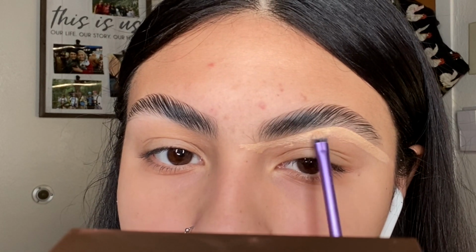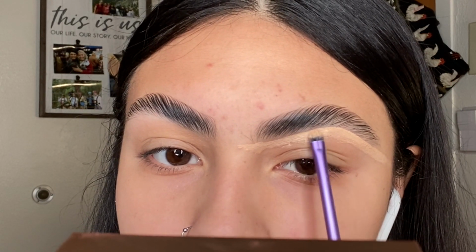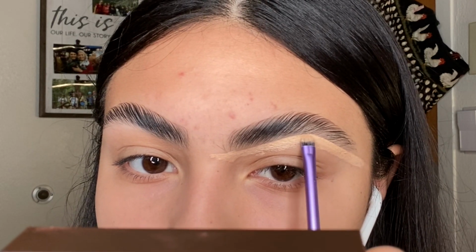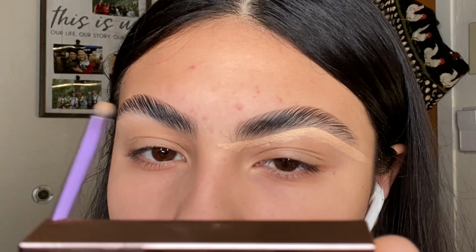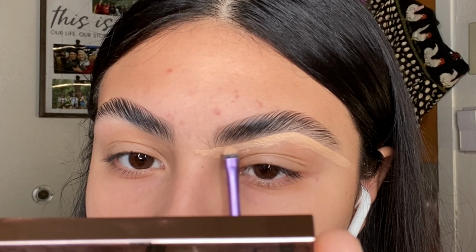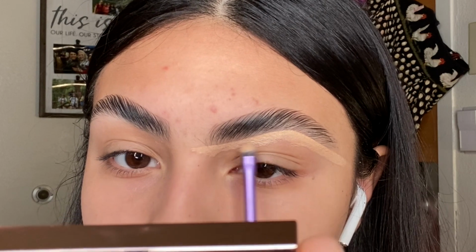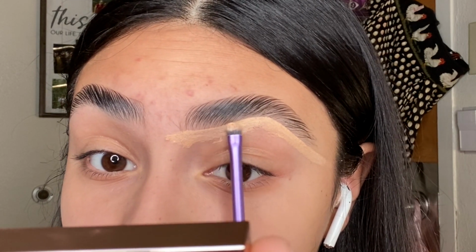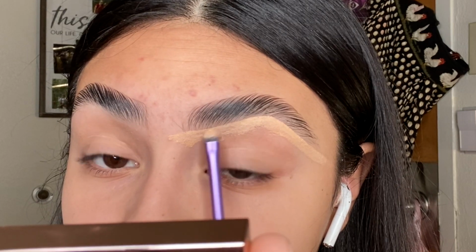But honestly, this would be a good tip if you don't want to wear as much makeup. And I just keep using the concealer to shape it. As you can see, it looks a little bit thinner, I guess. But it just takes time. However you want to do your brows, however you want to do them.